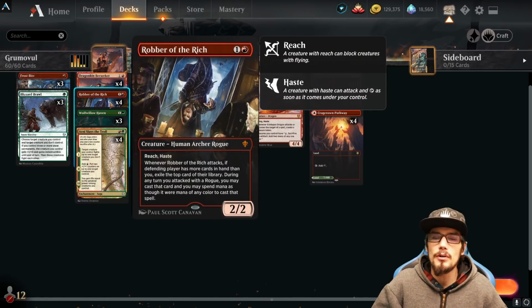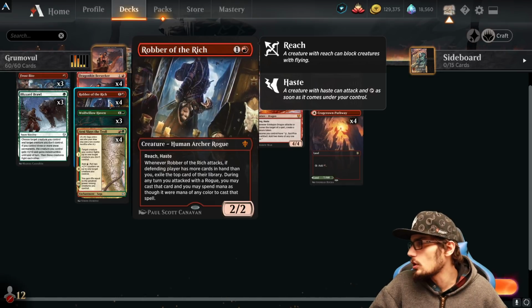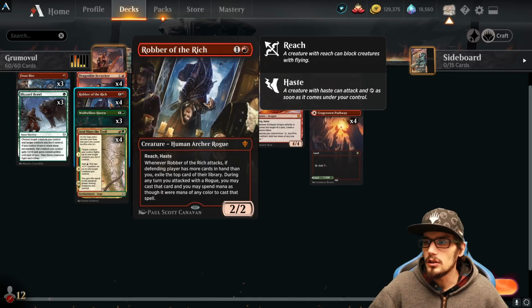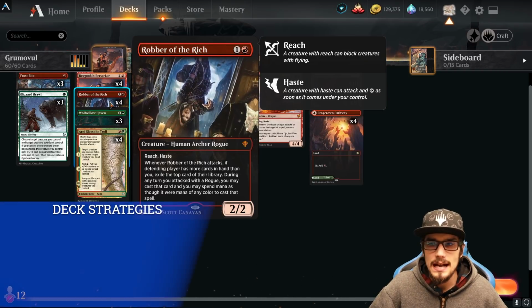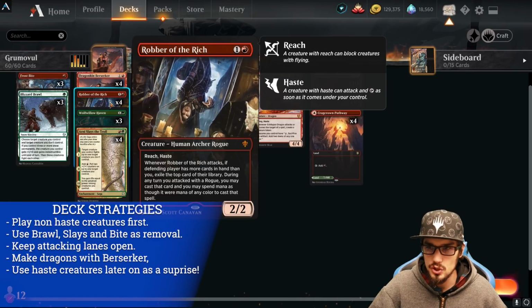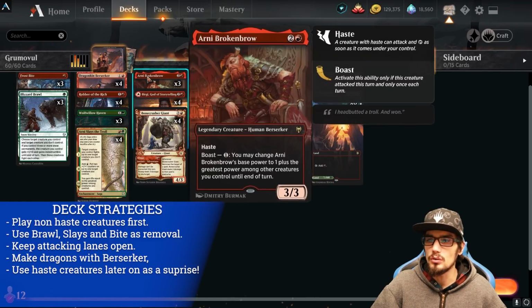4 copies of Robber of the Rich, a 2/2 with reach and haste, and whenever it attacks, if the defending player has more cards in their hand than you do, you get to exile the top card of their library, looking at it anytime that you've attacked with a rogue this turn and playing it as though the mana were any color, which is quite nice. 4 copies of Dragonkin Berserker, a 2/2 with first strike. Boast abilities you activate cost 1 less to activate for each dragon we control. We can boast for 5 to create a 5/5 red dragon creature token with flying.